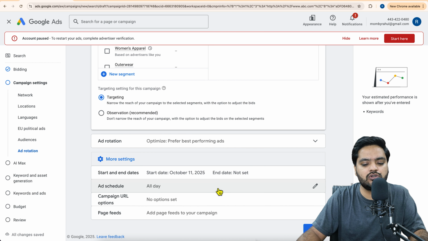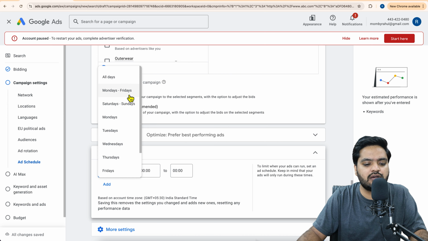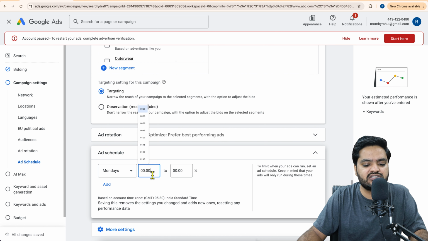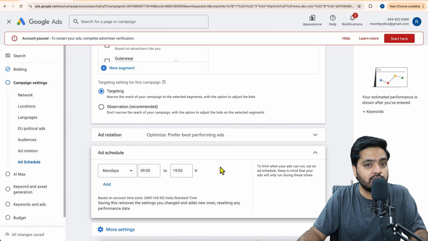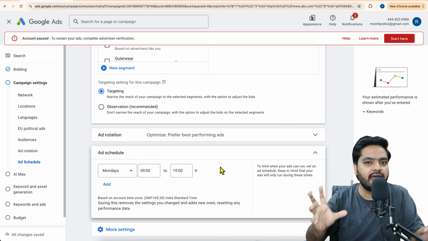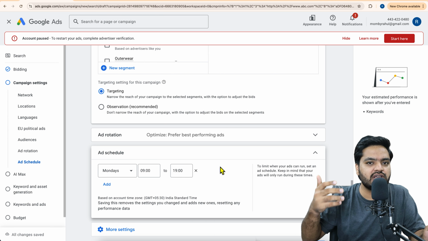In that case you need to click on this option, and of course, if you are having any weekend off, then you can also select this. So for example, Monday to Friday, Saturday, Sunday, Mondays, Tuesday, Wednesday. So you can select a specific day, you can select a specific time. So in my case, let's say I want my ads to be served only from 9 a.m. to, let's say, 7 p.m. Now what this option will do is that it will only showcase your advertisement between the given time, and this will also allow Google Ads to spend your entire daily budget only in this particular duration instead of the whole day.